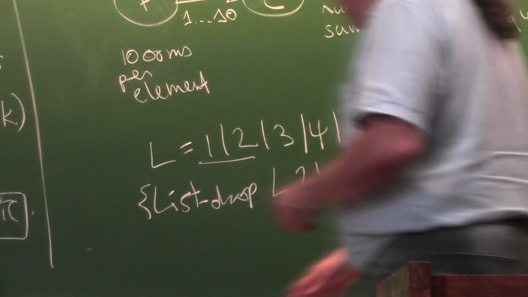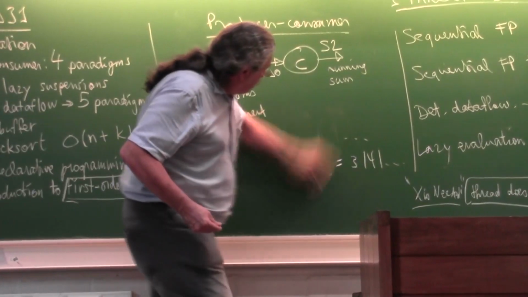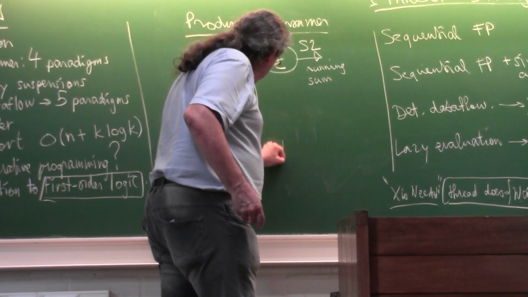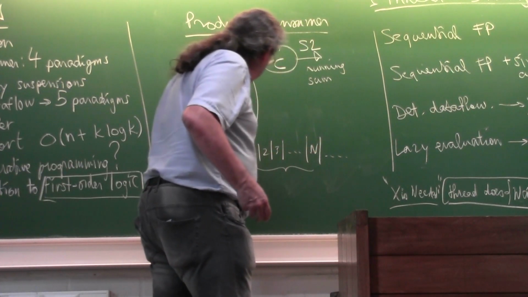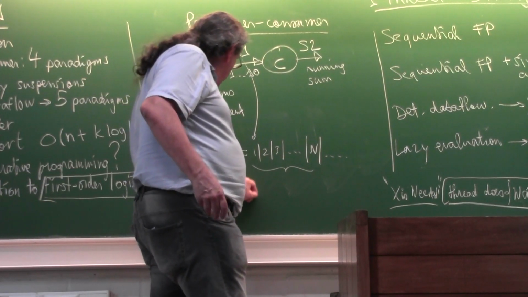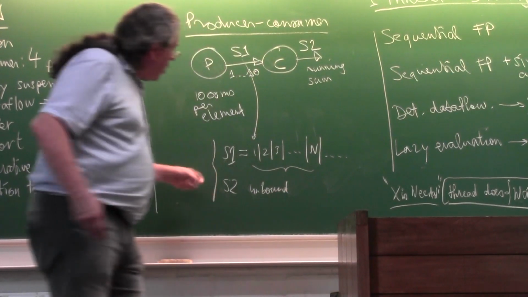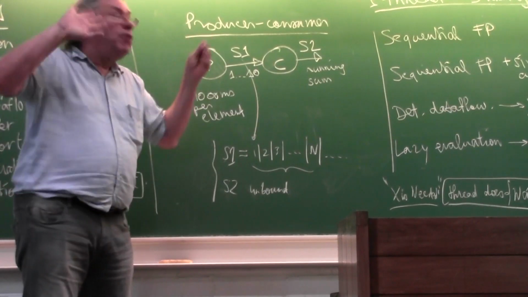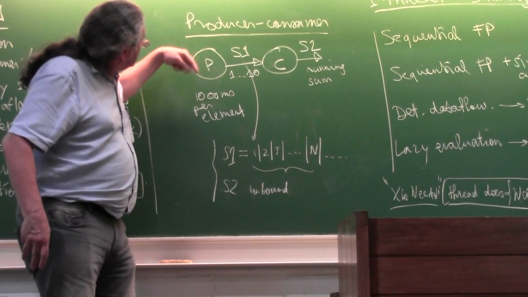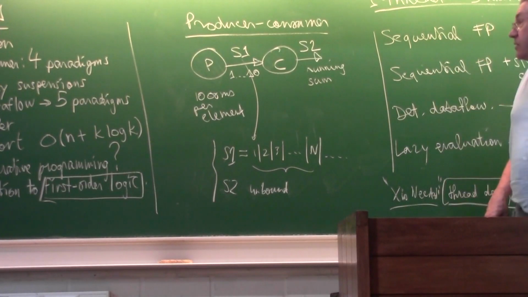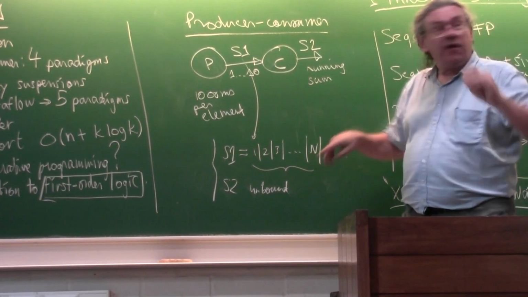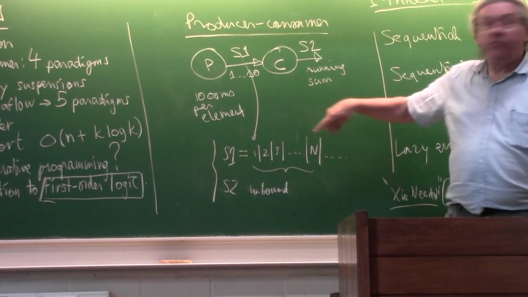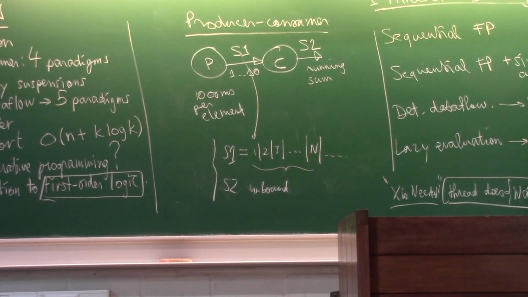So what does it do? The stream S1 will already be bound now. S1 will already have n elements. Well, it will be in the process of creating n elements, so we ask for them. S2 is still unbound, though, because the consumer has not needed anything yet. So on startup, we will eventually achieve this. The producer will start making elements. It might take some time, huh? But we're asking for n elements. So the producer starts producing n elements. Because the stream is single assignment, once we create these elements, they exist forever. The consumer could start reading the elements, whatever, huh? Once we create this part of the stream, it's there and it will exist forever. Okay? So that's the startup.